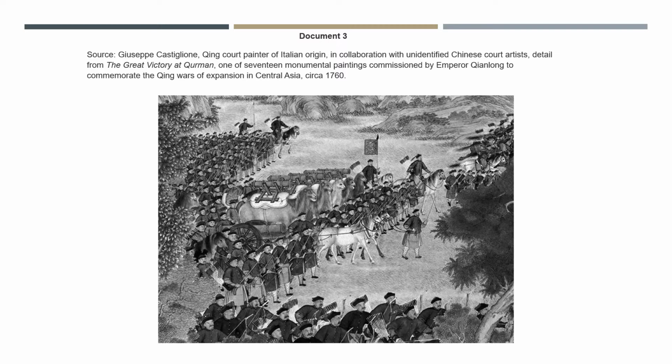So this is the first document where we see a clear success in their expansion, and this picture is supposed to commemorate that. You know, obviously you wouldn't want to paint a picture of your defeat. That wouldn't be something. And you notice it says one of 17. So clearly they had quite a few successes in Central Asia and moving further into these nomadic regions, into these nomadic kingdoms. So this one I think is pretty easy to group. This is a clear victory or conquering or dominant extent of their expansion, right? That it can be assessed.